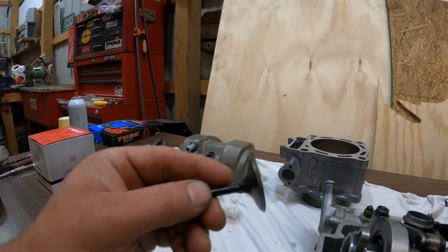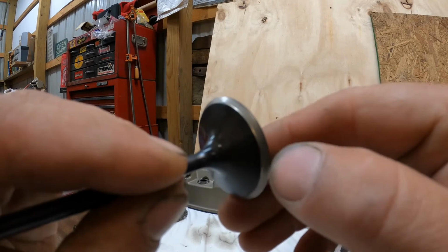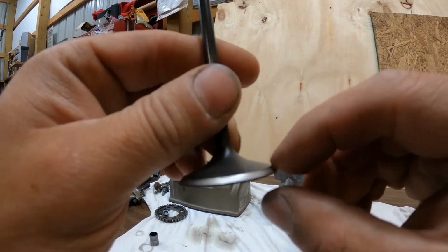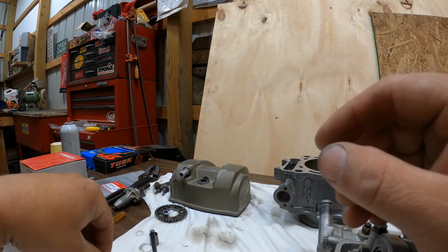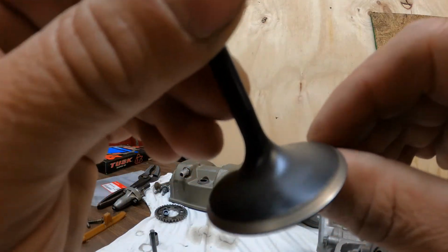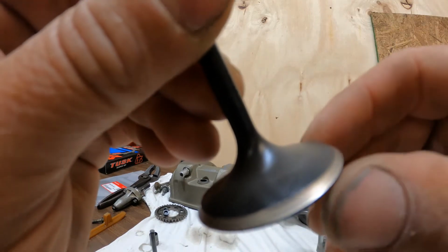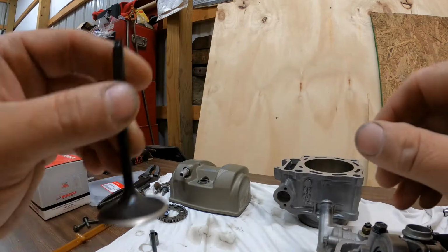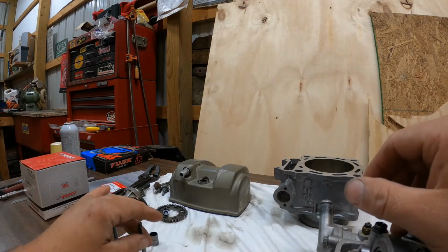I don't know if you guys can tell or not, probably not, but these are starting to get a little sharp out here. They're starting to tulip a little bit right here on the edges. This one's probably a little worse. But yeah, you guys can't really tell too much, but it's basically getting a knife edge here. Like I said, the valves are starting to tulip a little bit, and that's why they're getting tight.